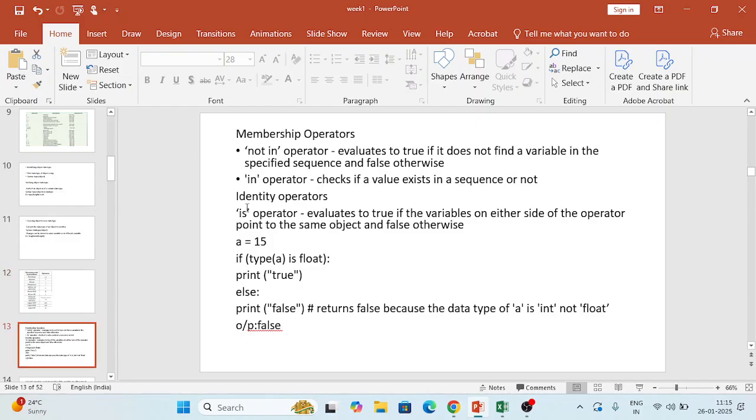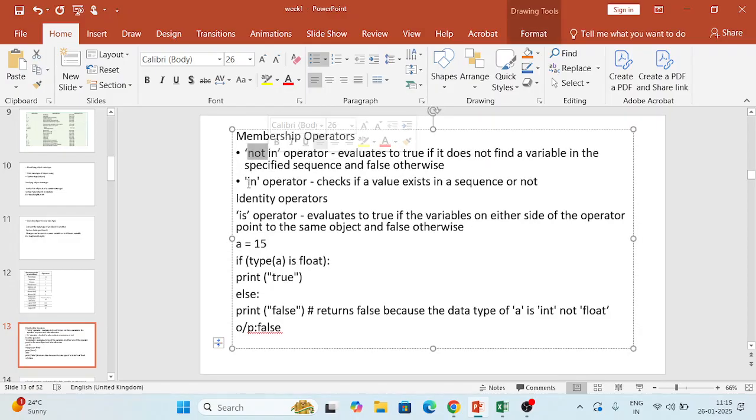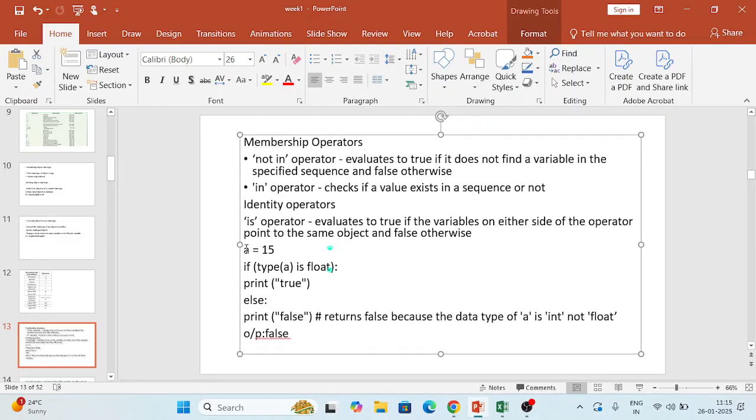Membership, I told you, not in, these are membership operators, to check whether it is in or not in, and is an identity operator. Okay, so if you see an example like this: a is equal to 15, if type of a is float, print true, else print false. So it will check the type of a.